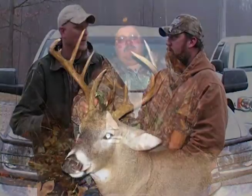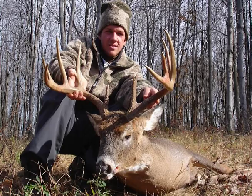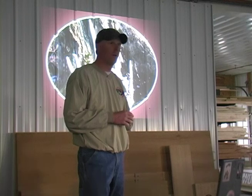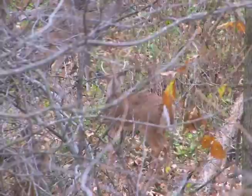You've got to join forces, and I tell you what, the power of QDM is bringing people together. It's what we're supposed to do, love thy neighbor. It brings people together, and all it takes is that first step. It's just a matter of going door to door, saying, hey, I have 40 acres, you have 40 acres, let's combine all our neighbors and make 1,000 acres, 2,000 acres, and make a big block where we're just passing yearling bucks, shooting those does, and getting the QDM philosophy out there. That way we can start harvesting bigger deer.